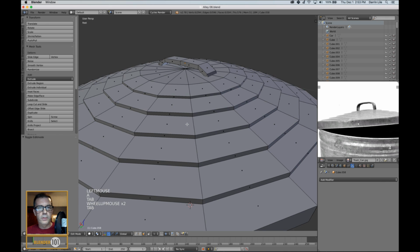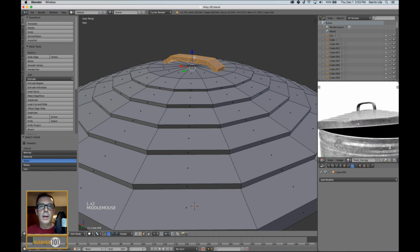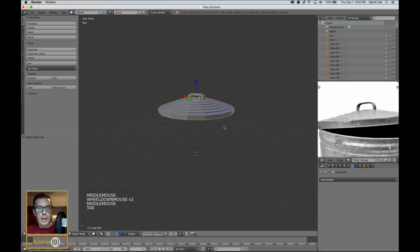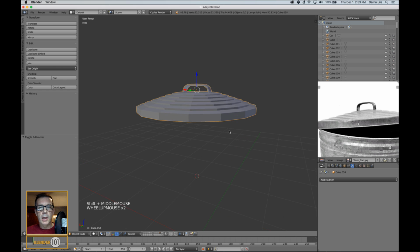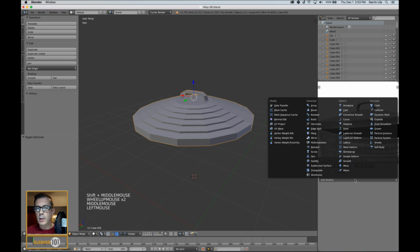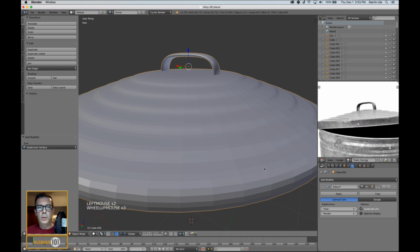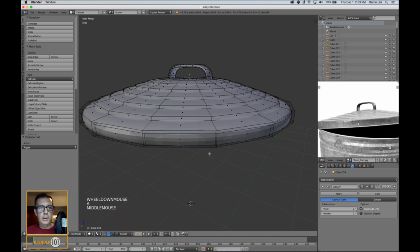All right, so now we've got that. It looks like I went a little too far. I'm going to have to probably adjust my low poly one, but that's okay. I think that'll work. I'm going to go ahead and give it a subdivision surface modifier. 2 views. Now I'm going to have to come through and just add some edge loops to get this to hold.